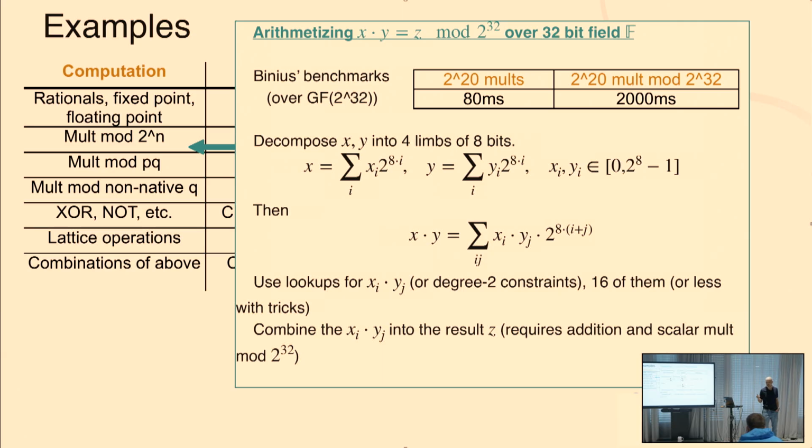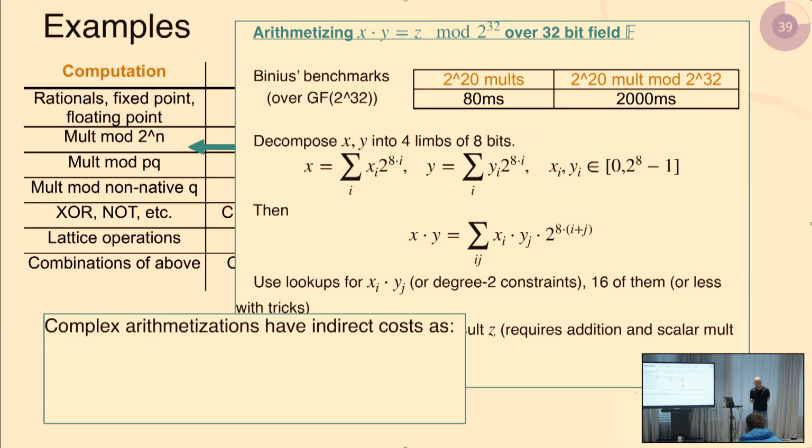I hope I conveyed the idea of the mental energy and the possible errors you can fall into when you are arithmetizing over the wrong place. So this also points to the fact that if you work on non-native spaces, you also increase the engineering effort a lot, because this takes a long time. If you were just proving statements modulo 2 to the 32, you would just write xy equals z and call it a day. But because you work over a 32-bit field, you have to do all these things.